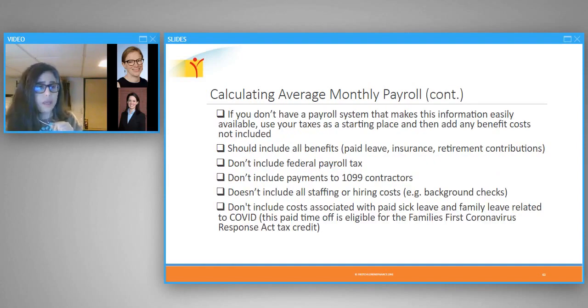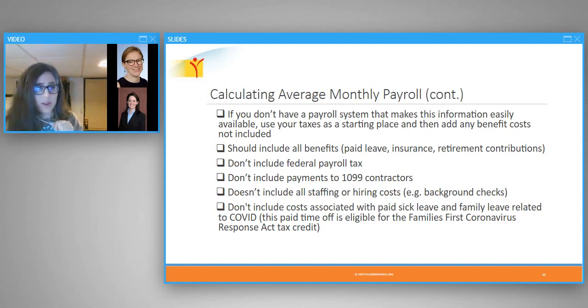You can include, in addition to the wages you provide, paid leave like paid vacation, sick leave, severance leave, any health insurance, dental or vision costs that you cover, and retirement contributions. In that annual total, you do not want to include the payroll taxes that you pay for your employees. And you don't want to include 1099 contractor costs because 1099 contractors can fill out their own PPP forms. And just as a note, we all categorize our business expenses slightly differently. This might not include everything that you put into a staffing category. Things like background checks or training would not be covered here.